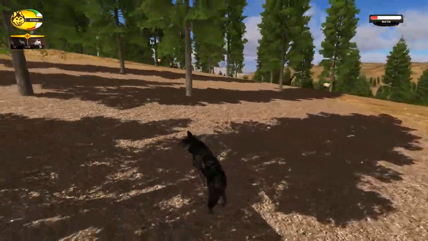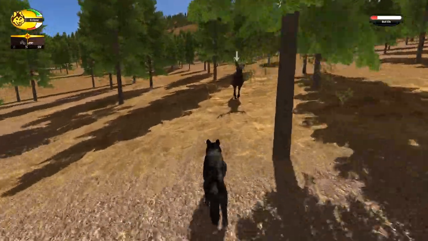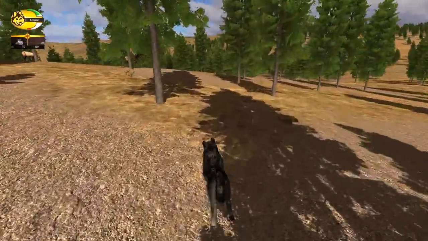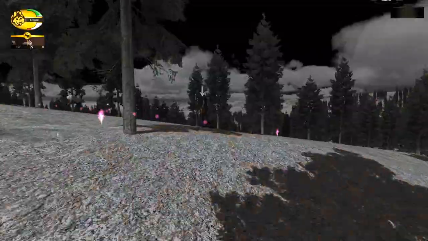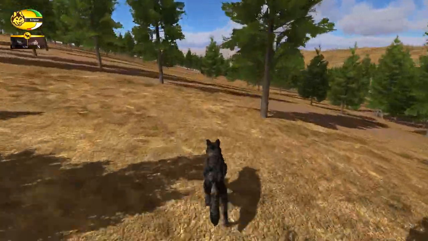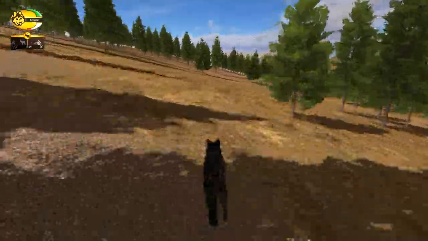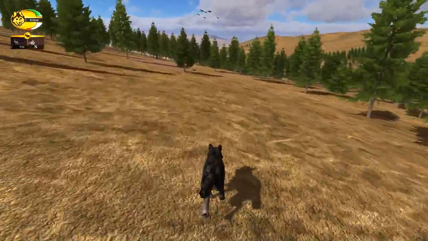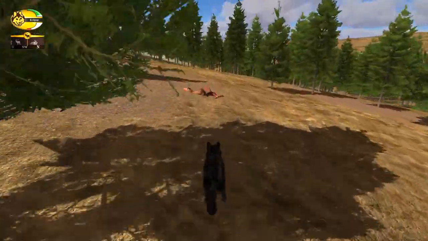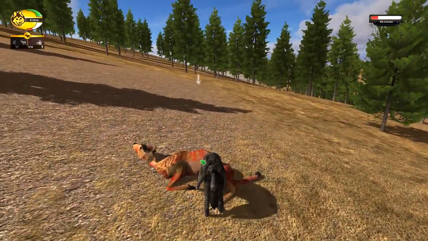Oh boy, the fighting's gonna begin. This is it, you guys. Okay, and we're gonna have to back up, run off. There's food nearby. I know I just saw it. There it is. Okay, we're gonna have to go get the food. It's so far away compared to everywhere else. Then we're gonna have to go back and we're gonna have to defeat the bull elk. We're gonna do this.